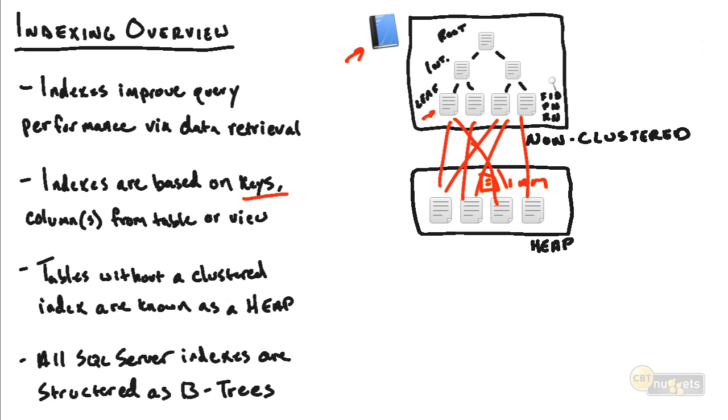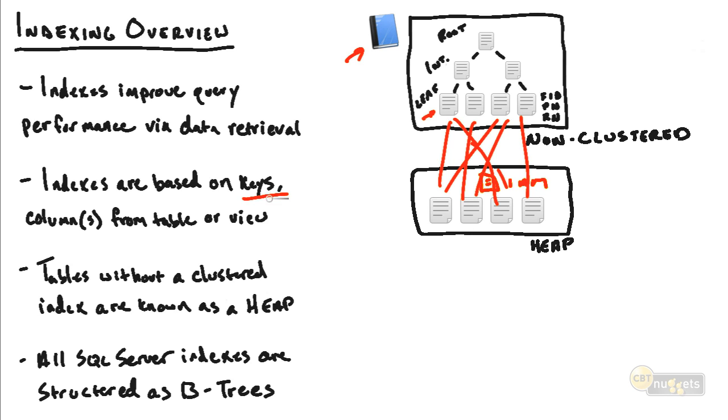That's the whole point of a non-clustered index. It's going to bring some organization to this, and the leaf level of our B tree, which I'll talk about in a second, just points to where the data sits: file ID, page number, row number, exactly where the data is. So when SQL Server executes a query, it's going to navigate the B tree to find out where the data is and jump right to it rather than have to read the entire thing. And a B tree, by the way, stands for balanced tree. The root node and all the intermediate nodes, and you may have many levels of intermediate nodes depending on how much data is in there.